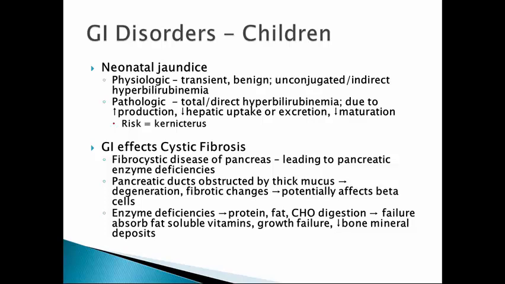The other issue that's going to occur here is, remember, the role of pancreatic enzymes and their incredible role in protein, fat, and carbohydrate digestion. So when the pancreatic ducts become obstructed and those enzymes are unable to meet the small intestine, you see a failure or a decrease in the digestion of nutrients. They're unable to absorb the fat-soluble vitamins. This will lead to growth failure and osteoporosis because of poor bone mineralization. So numerous GI effects of cystic fibrosis that have far-reaching effects beyond what's just happening within the GI tract.